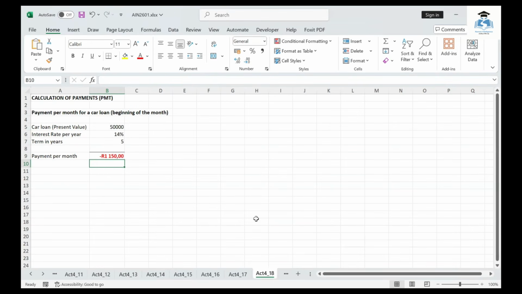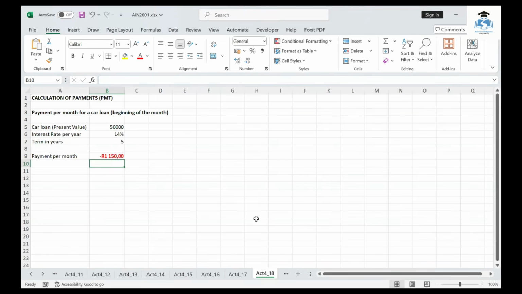I remember in one of the question papers, they said the payment must come out as a positive. You'll see this when you go back and look. It will say you must leave the payment as a positive.